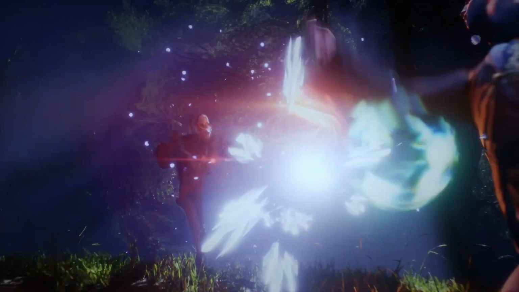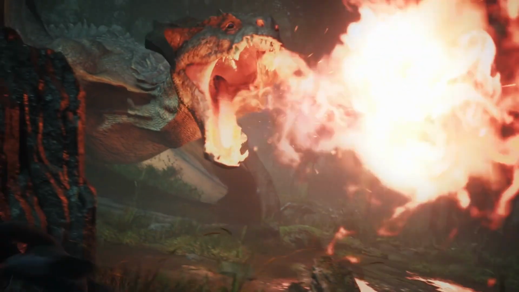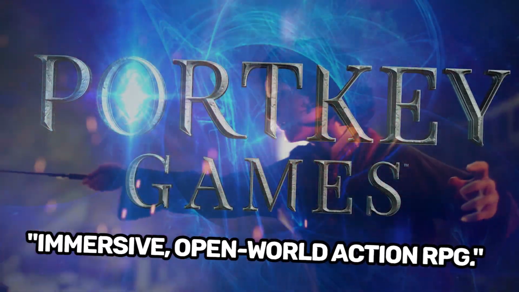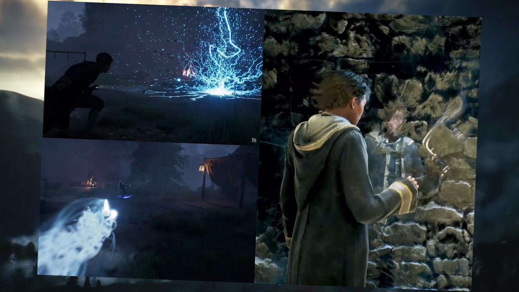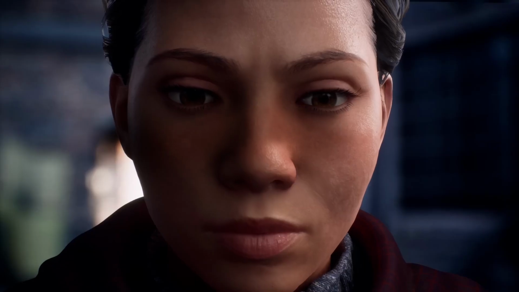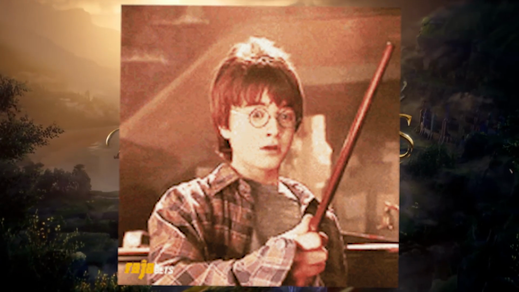Also, from the reveal trailer, we spot a venture into the Forbidden Forest, where a student is fighting against those unknown dark wizards. When it was first revealed, Portkey Games called Hogwarts Legacy an immersive open-world action RPG. The studio also explains that players will grow their characters' abilities as they master powerful spells, hone combat skills, and select companions to help them face off against deadly enemies. Players will also encounter missions and scenarios that will pose difficult choices and determine what they stand for. From the lengthy gameplay reveal in March of 2022, we've seen a lot more of what they actually mean.